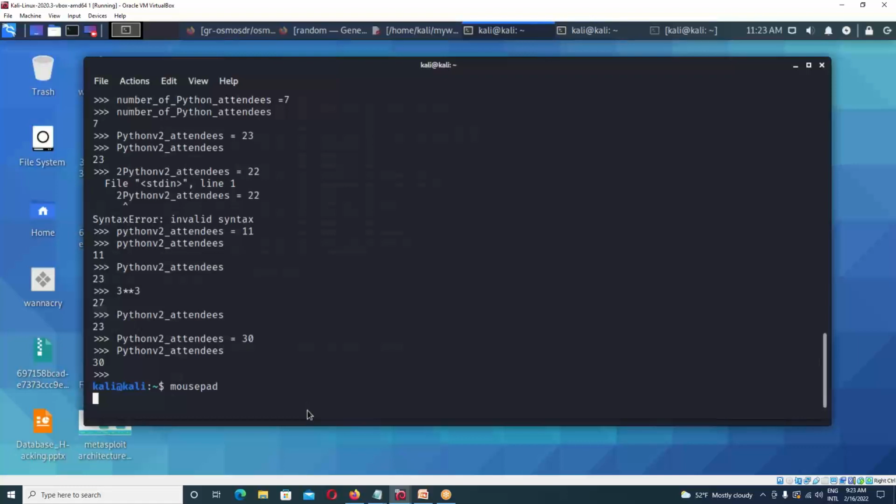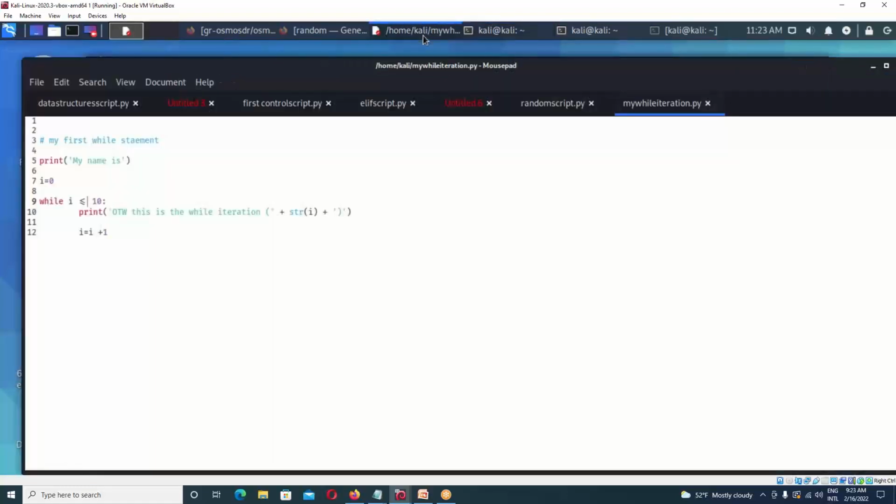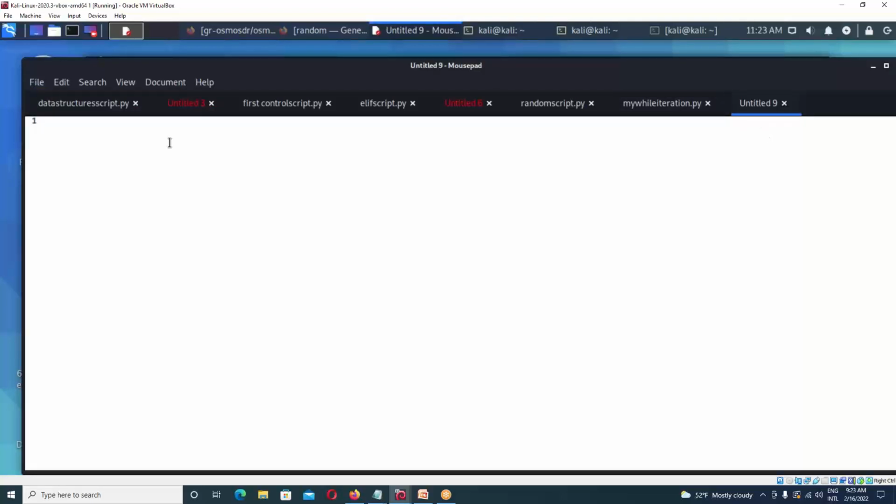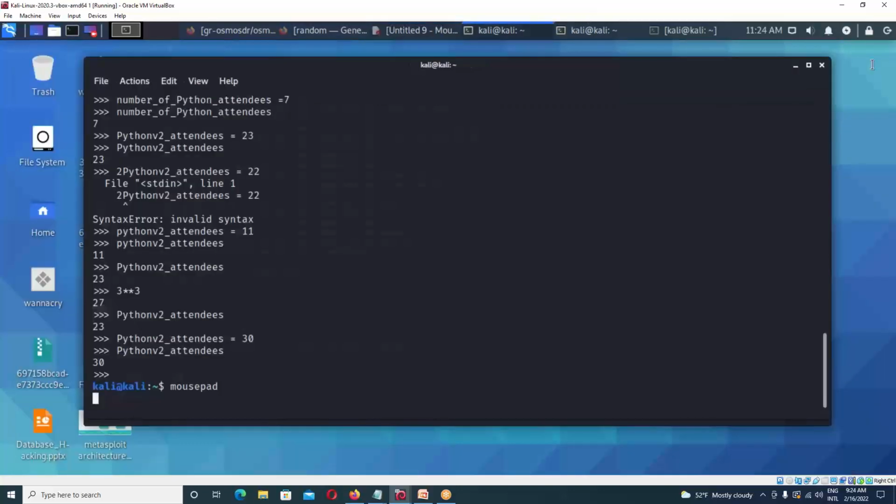Next, we want to use these types of conditional statements to create some scripts that'll do various tasks for us. So let's go ahead and open a new one. We started yesterday, I showed you how to do a banner grab. Let's make sure that we can still do a banner grab, and then we're going to write a Python script to be able to do a banner grab.